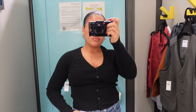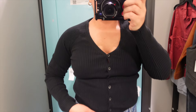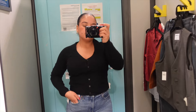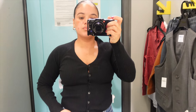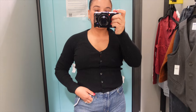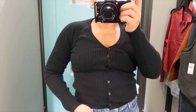This one right here is called the so soft ribbed cropped cardigan. It is cropped, so it sits at the waist. What makes it really great is it's a great transitional piece where it's not super thick and it's not extremely thin — however, it is still on the thinner side. So if you live somewhere where it is really cold or temperatures are dropping, this is not going to keep you warm, but it does make for a great layering piece. And on the flip side, if you live somewhere where it doesn't get cold at all, this is going to be a great transitional piece.